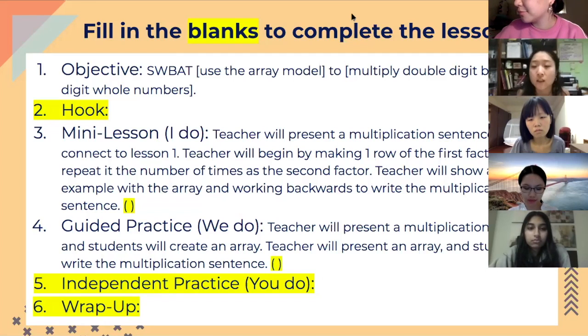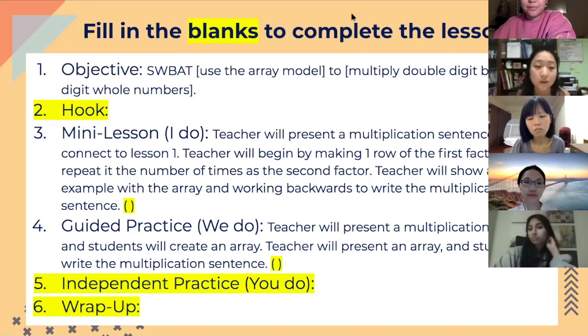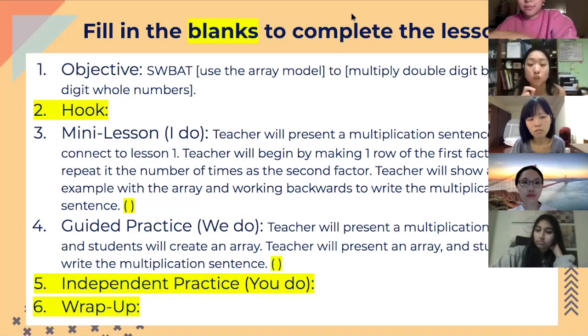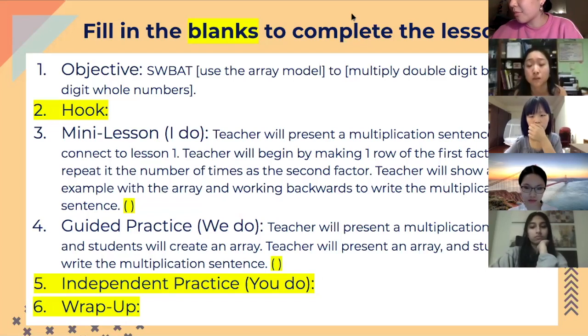So for the mini lesson, I literally just did it on the whiteboard. The teacher is going to present the multiplication sentence and then start doing the circles herself or himself. What I also like to do with models is go the other way around. You would present the array first, like an array of 3 rows and 4 columns, and then ask them to write the multiplication sentence. It's easy to just go one way, but you really enhance the understanding if you go multiple ways, going backwards. Knowing that 3 times 4 is the same thing as 4 times 3 is also important. You could throw all of these in, and they can play around with the candy or whatever they have in front of them.